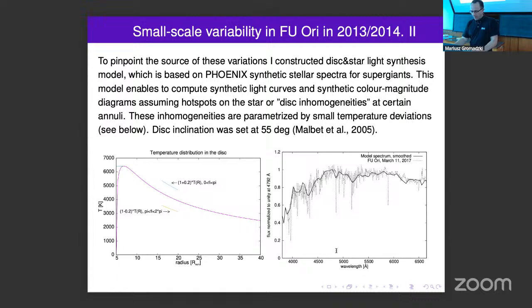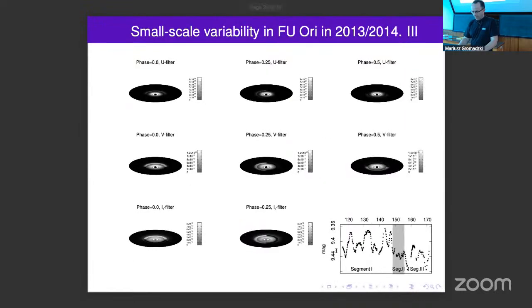And yes, the model. Here on the left plot we see the temperature distribution for FU Orionis, with the smooth case without any disk inhomogeneities. Here I can introduce in the model some disk inhomogeneity by a priori change of the temperature, by introducing some departures from the expected temperature distribution. And the model produces such pictures. Depending on the band, I can turn the rotation on. Here is the disk inhomogeneity caused by the temperature differences.